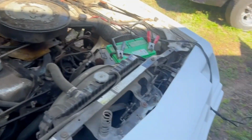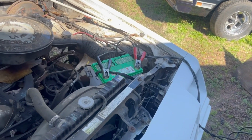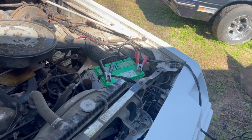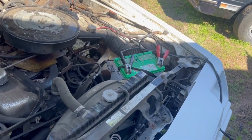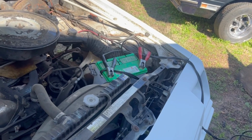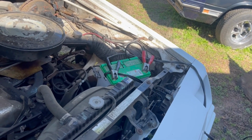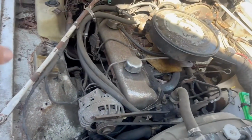So I got it on the charger, that battery's dead. And I found a place, everybody says Walmart, it sells decent 3-year batteries for 70 bucks. I need to look into that. Home Depot had a good price on them too, but nowhere near 70 bucks. But if I can get a $70 battery for this car, that'd be perfect. Everybody says they last, well, I shouldn't say everybody, a couple of people I've talked to said they've had good luck with them. Also, I need to put on my list, power wash this thing.